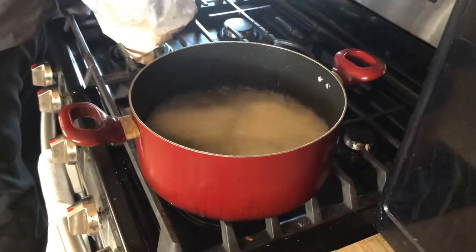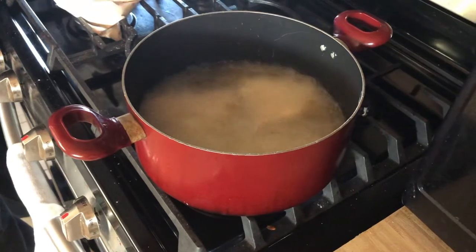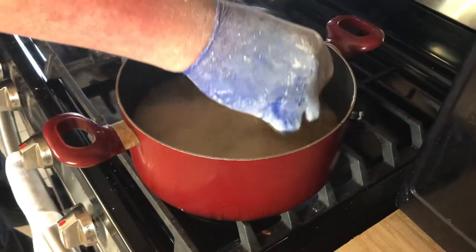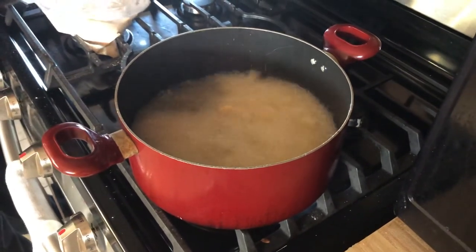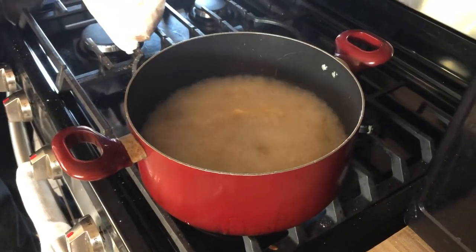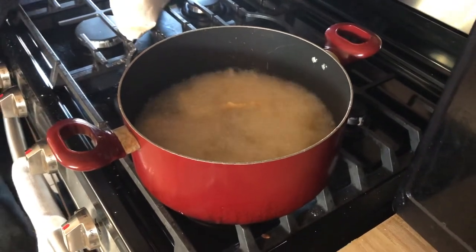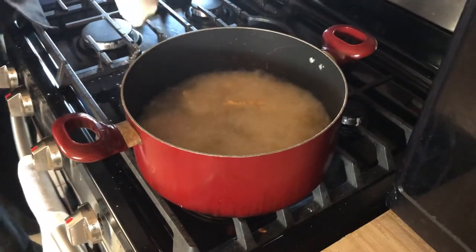It's always a good idea to have your frying oil a little hotter than 350 degrees, because when you put in your fish, the temperature of the oil is going to drop — especially if the fish is right out of the refrigerator. So 375 degrees is always a good gauge to use, where you won't have burning involved with your fish.